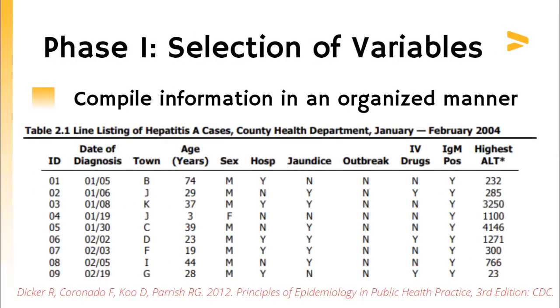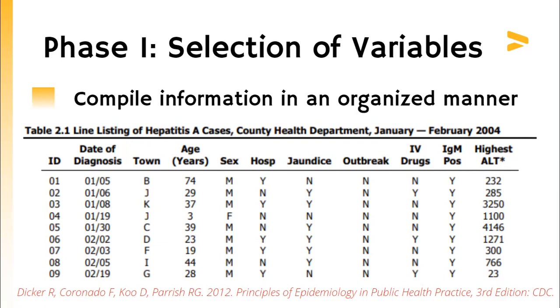Basically, you have learned from your previous lecture what variables are. And it is very important in data measurement and data processing that before you can actually process the data that you have collected, you need to organize your data in a manner that is understandable and easy for you to measure. A method of organizing your data is what we call line listing.